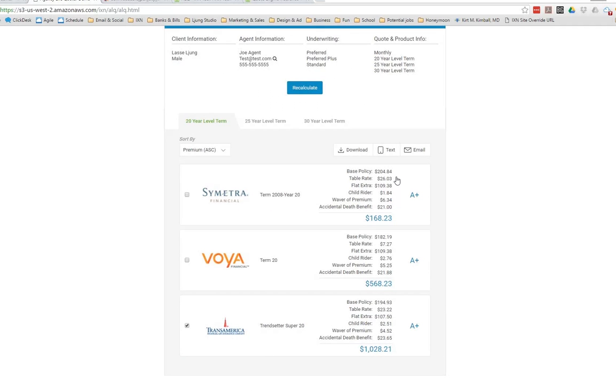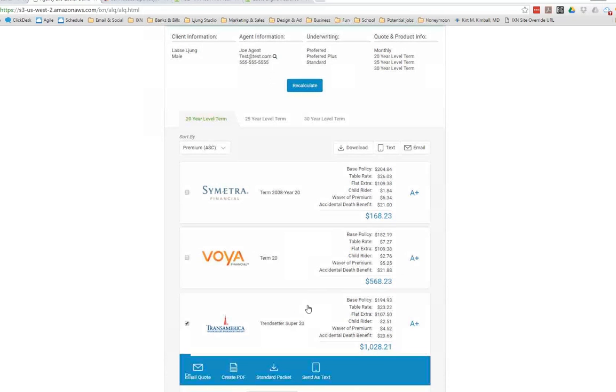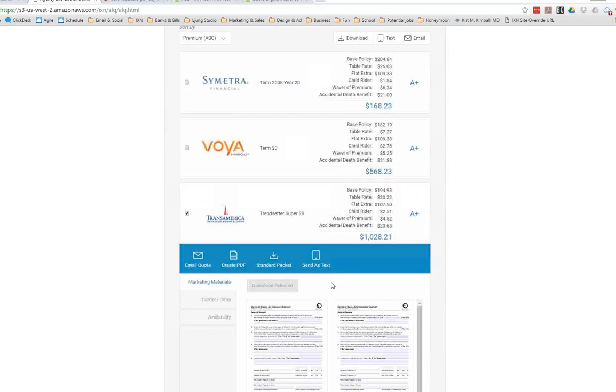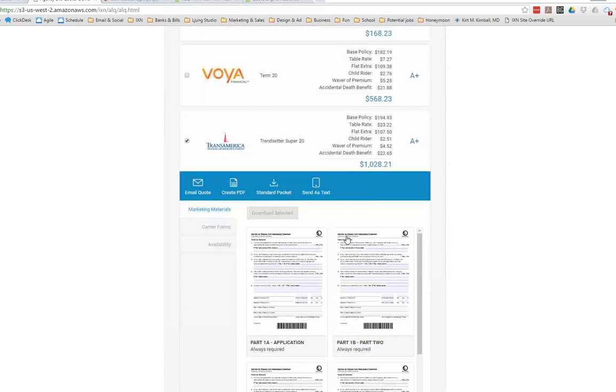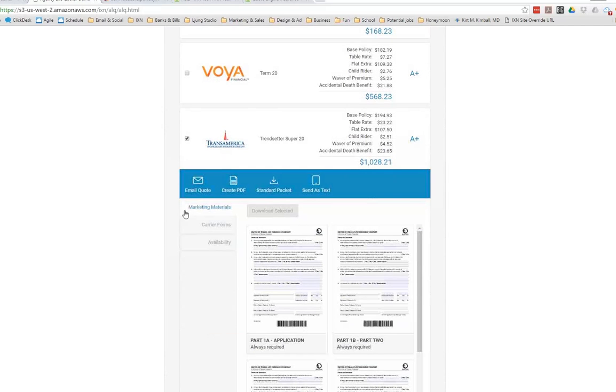You can go in here and grab all the forms you want, and it tells you down here what's required and what's not. So these are always required forms. If you just want to download a standard packet, you can just click there and it'll download the required forms right away, or open it in a preview, and then you can download them. But it's really cool. It's got a little preview.